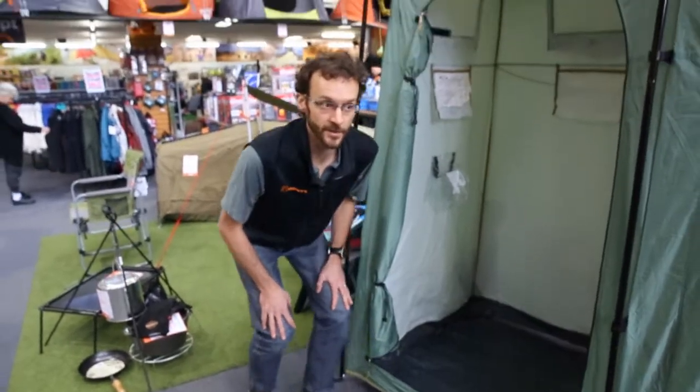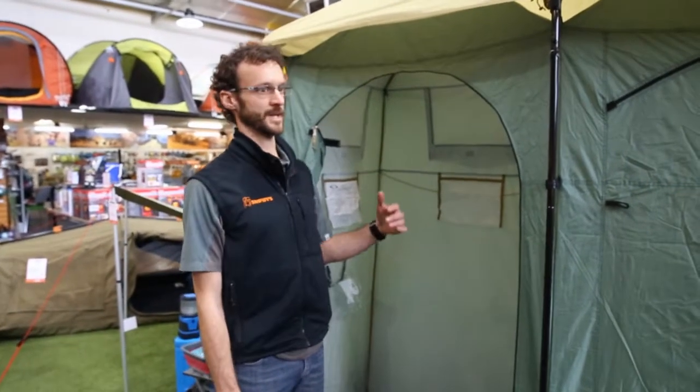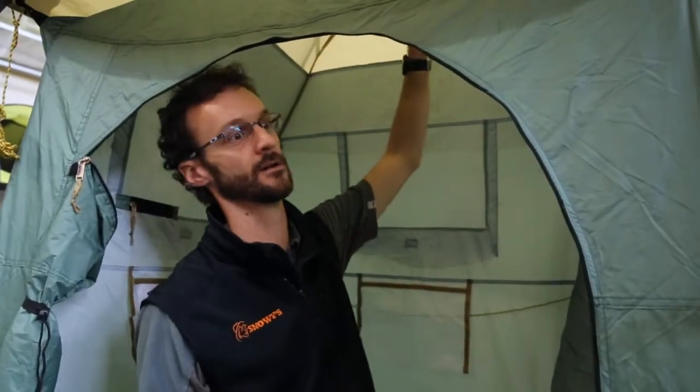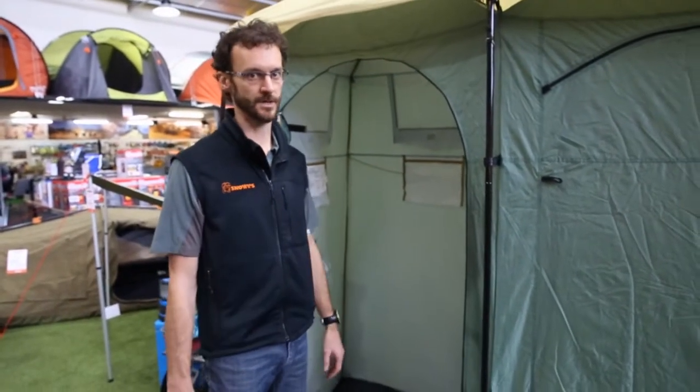So we've had a couple of Q&As specific to the double outhouse. One of them being height, so I'm 6'1", and I can pretty much step straight through this door without any issues, and there's plenty of height inside. We've had questions about cleaning. Soap scum's always hard to clean off anything, but regular cleaning with just warm soapy water.